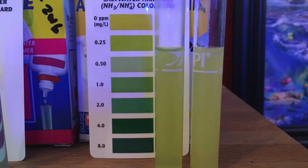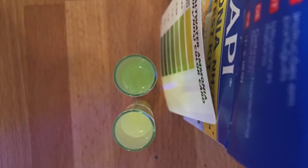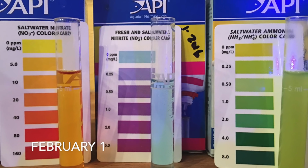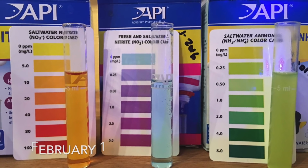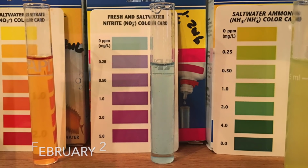And then I compared my results to the reef to make sure I was reading the ammonia kit right. So looking at them side by side, the top one there is the frag system, the bottom one is my reef. So I knew that the ammonia was virtually completely gone. Nitrite was gone. Nitrate was tiny, around 5. It was ready for fish.